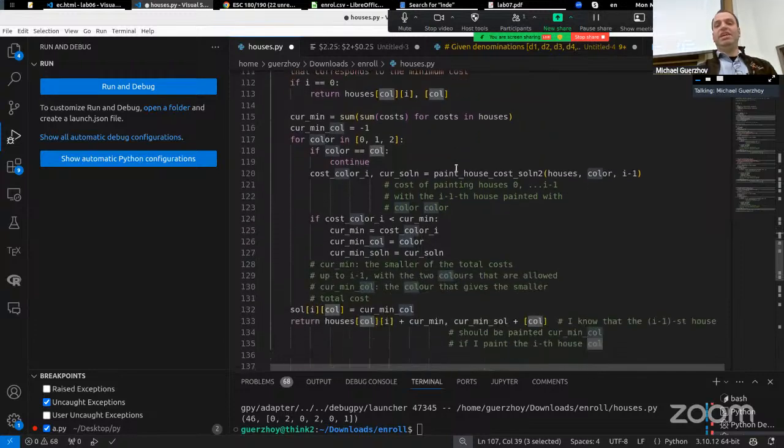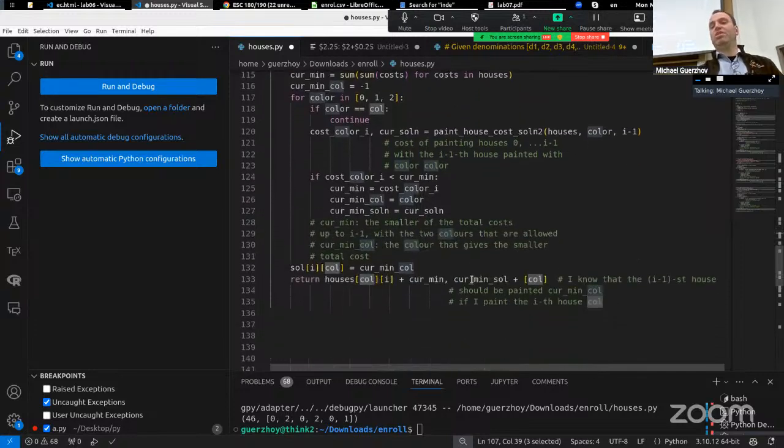Right? And that's just going to be a list, right? So if you remember, this is a list, and then I make this a list, I just stick them together. So I return a list that corresponds to the solution from 0 and up to house I. Yeah. So, like current min solution plus color there, is that just like a concatenation? Yeah, exactly. This is up to the end. Yes. Make sense?